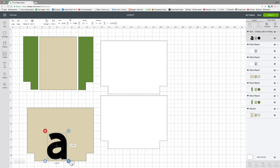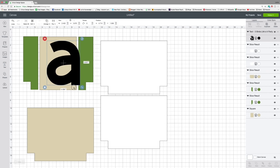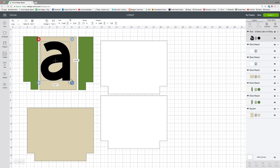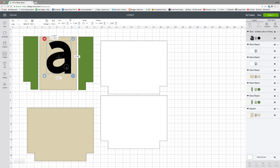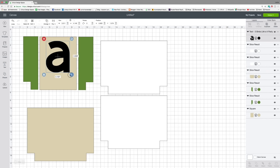I'm going to click on it and you can make it as big or as little as you want. You don't want to make it as big as this entire area because this is going to be the bottom of the bag. So I would encourage you to make it somewhere in the neighborhood. Mine is 3.3 by 4.2. Somewhere in that neighborhood. 3 by 4 would be fine, whatever it works out to be. I'm just eyeballing it. There's not a magic number, but I might go just a tad bit smaller. Let's just make it 4 by 3.2.